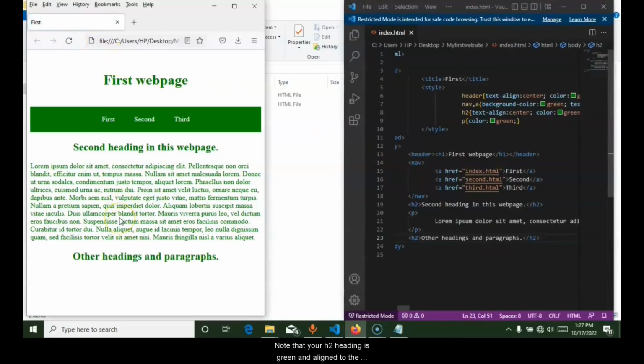Note that your H2 heading is green and aligned to the center because you have styled it to be so, as stated earlier. Over to creating another paragraph. So, type the start and end tag of another paragraph element after the last H2 heading you've just created.